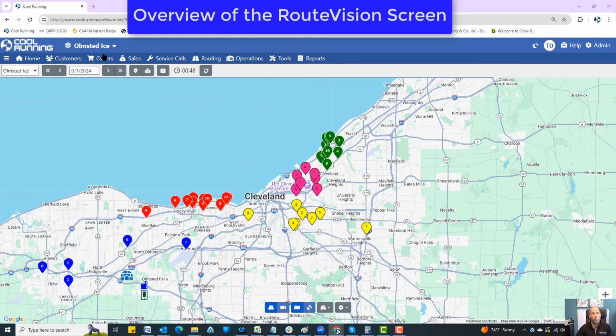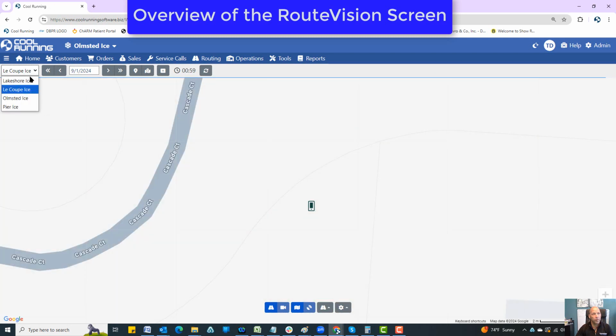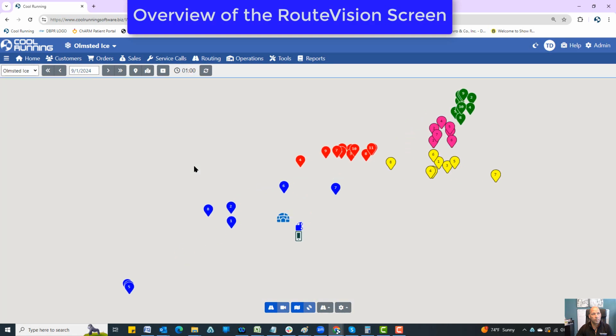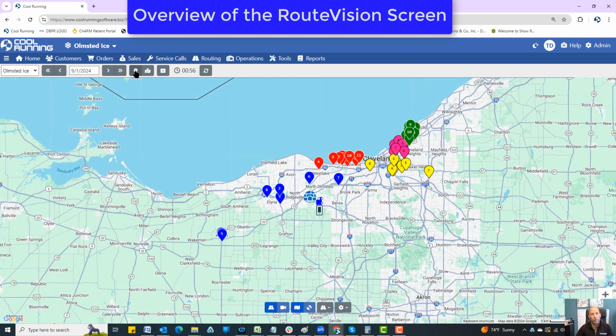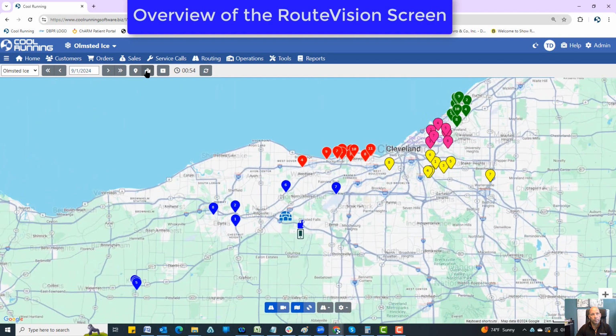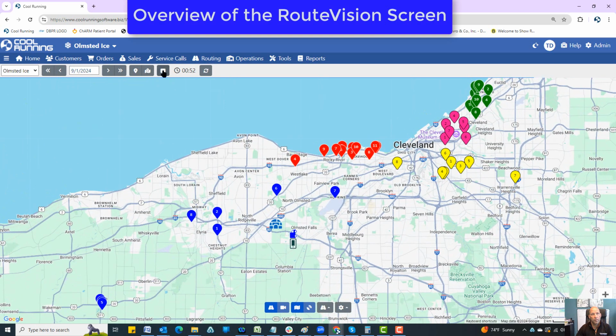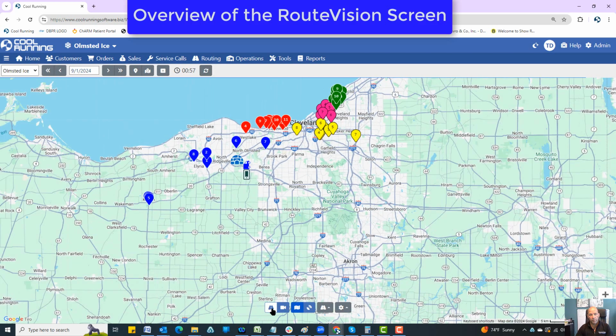Okay, so I'm going to go over what's on the top here. First off, you've got the depots. Most companies usually have only one depot, but I can flip over to different depots inside RouteVision. Obviously this is our date calendar where you can flip around. Right over here are the different views. Over here is the clock, and this is refreshing every 60 seconds, or you can do a manual refresh of the map. Now, going down here at the bottom, we have different filters.